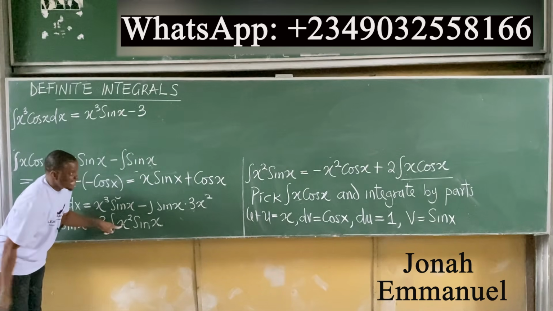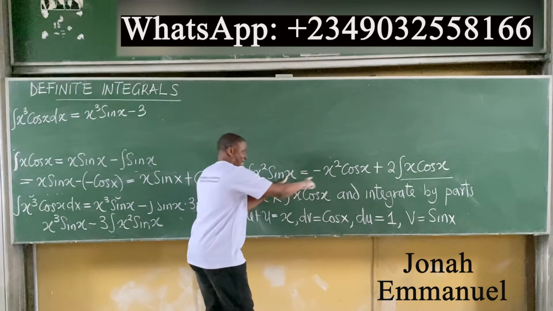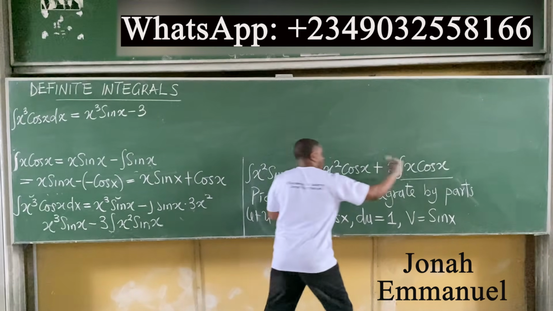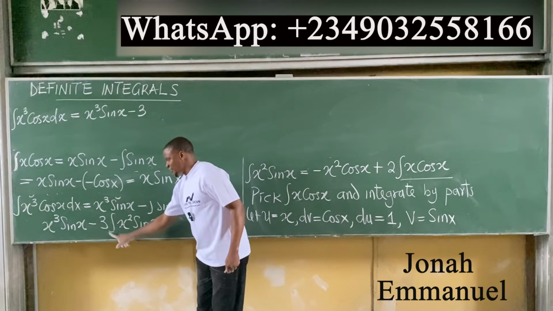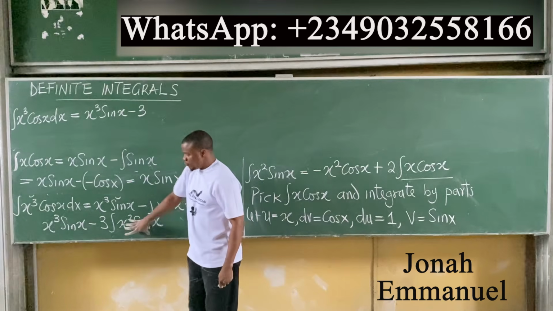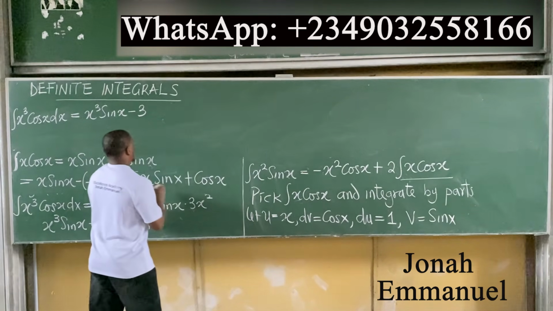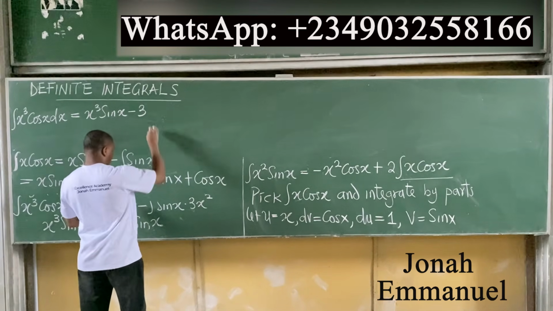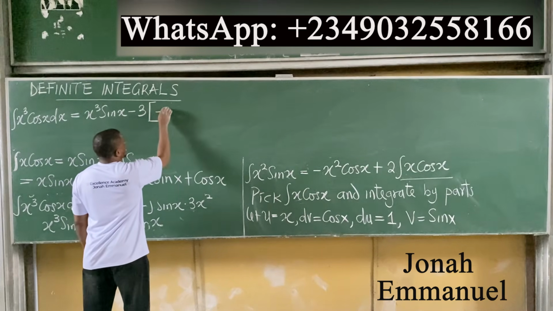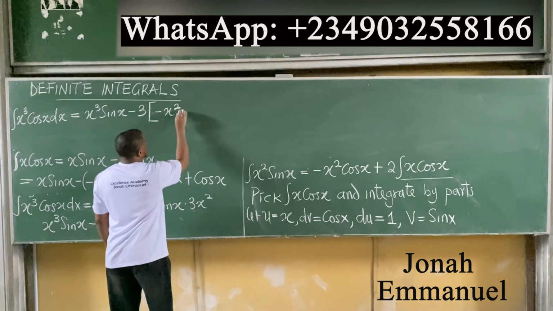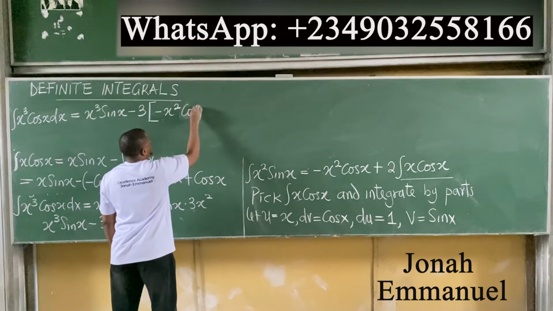We've done this integral. Let's find it. When I do this integral, what's my answer here? So this thing you have here will now come here. We are saying minus 3 times anything you get when you do the integral of this one, which we've done here. So bring this here. So 3 into, let me use square bracket, 3 into minus x squared cos x.